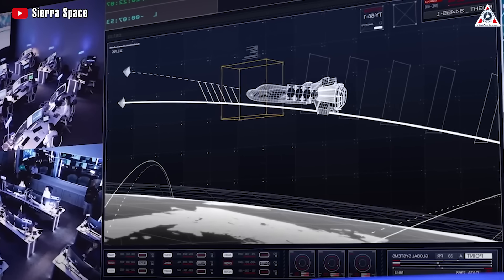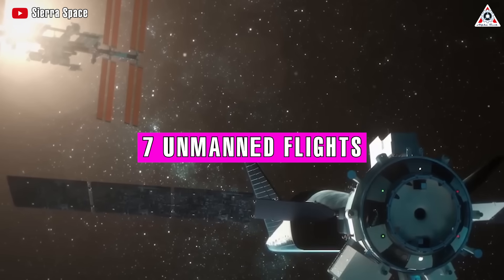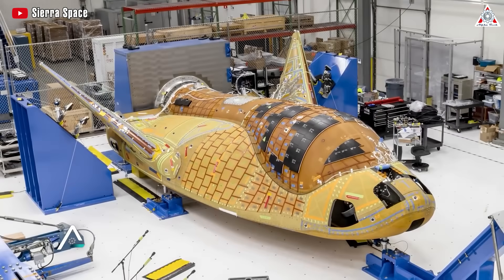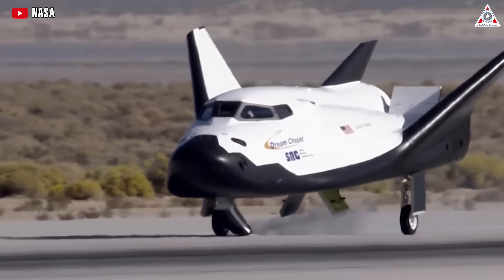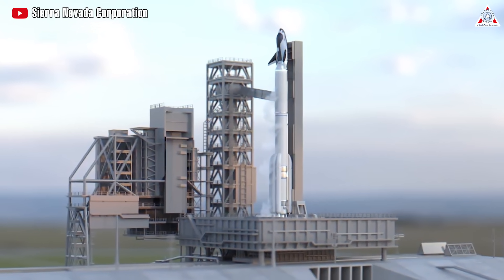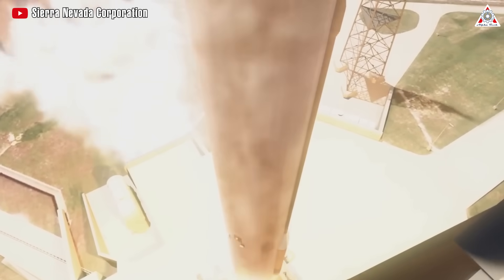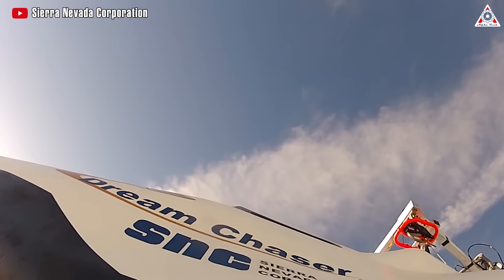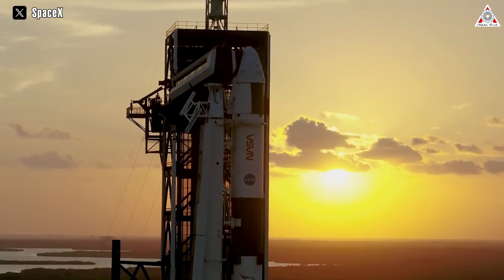In this contract, Sierra Space will have to perform at least seven unmanned flights to carry cargo to the ISS. After producing the first cargo prototype, Sierra Space is aiming to produce the next prototype — most notably the DC-200 prototype for crewed missions. That will be big strides for Sierra Space, helping them officially become one of the few organizations currently capable of sending humans into orbit, able to directly compete with crew-carrying vehicles such as Orion, Starliner, and especially SpaceX's Dragon.